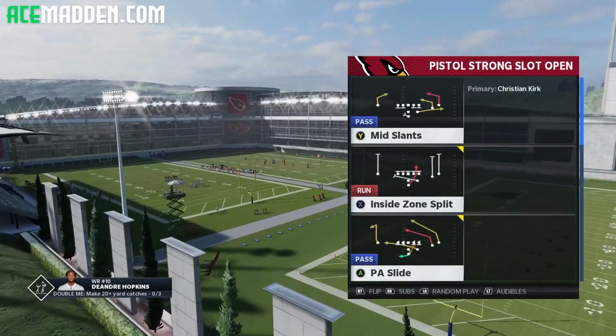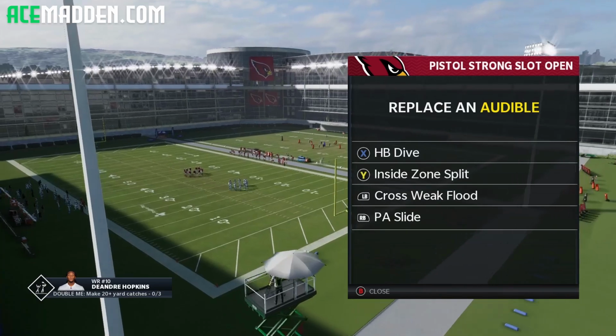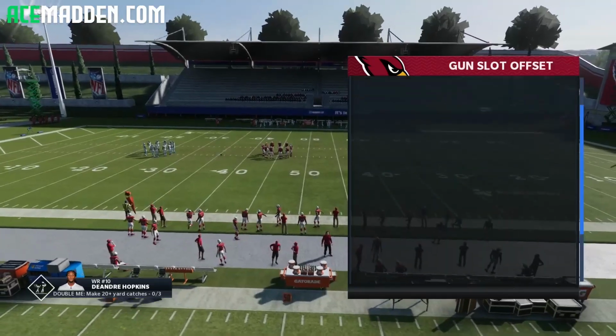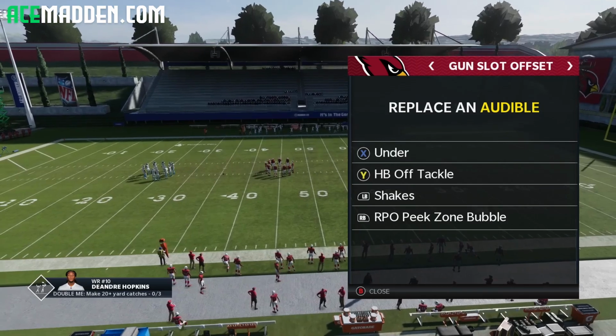As for the custom audibles, let's go ahead and talk about those. In pistol, strong slot, open: halfback dive, inside zone split, cross weak flood, PA slide. Custom audibles for gun slot offset are going to be under, halfback off tackle, shakes, RPO peek, zone bubble.